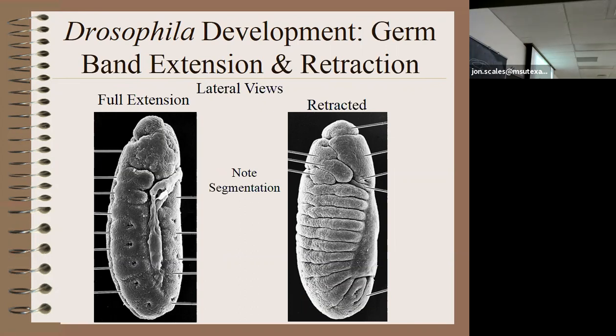And what do you notice about this embryo? They look like somites, but they aren't somites, because they're not made from mesoderm. Mesoderm is inside already. These are just external ridges created by the extension, and each one of these would be a segment. And if you think about an insect, what do you think about? Segments, right? Think about a worm or an invertebrate like that, think about segments. So this is where segmentation of the body pattern comes into play.